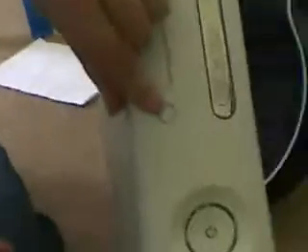I would advise getting wireless remotes, but if you can't afford them, wired remotes can fit in. Also, this button right here — if you've been on somebody else's Xbox and you press that button on their console and your controller, you will have to come back to your Xbox, press it on your console and your controller again. That's a downside, so really don't go to somebody else's.